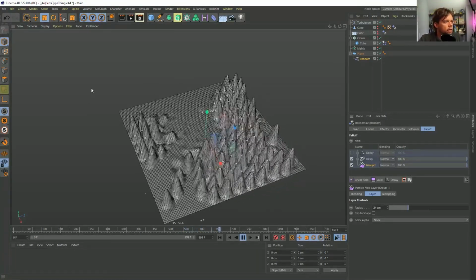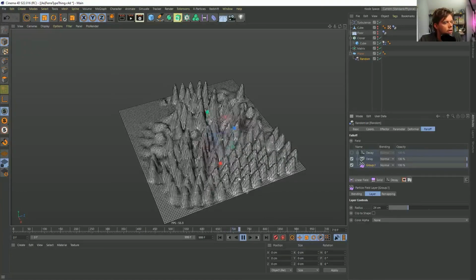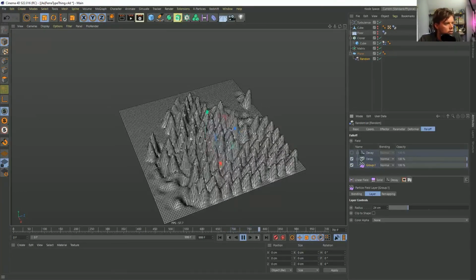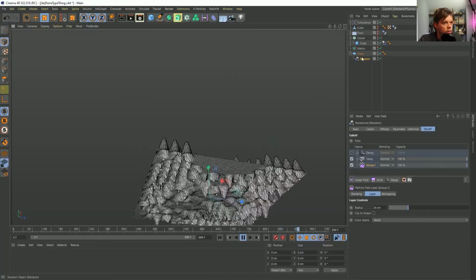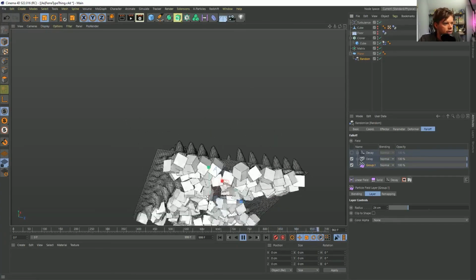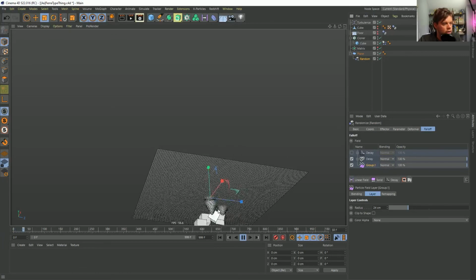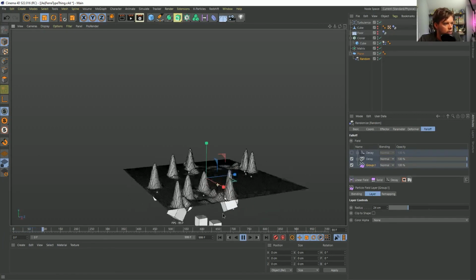But yeah, the ability to make these all dynamic and roll around and bounce off each other. So it's just their natural radius, which is really cool. The natural radius of our dynamics here is what is making sure that they don't intersect with each other, which is really neat.